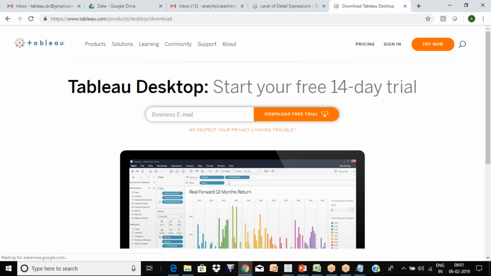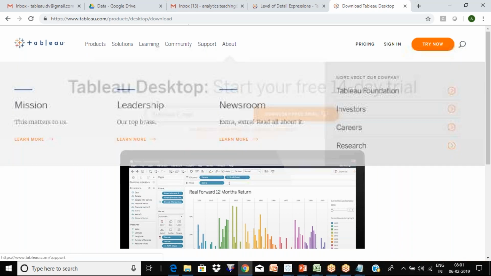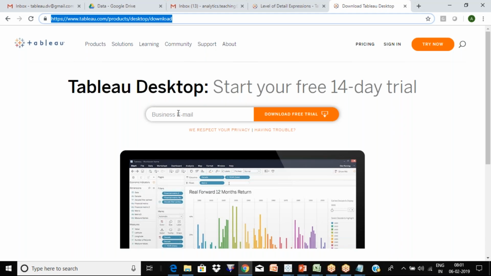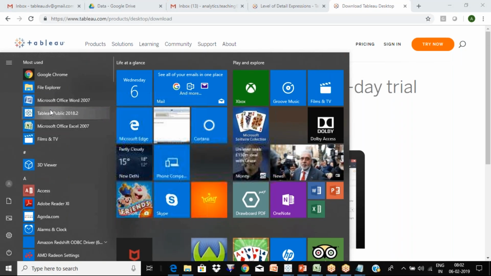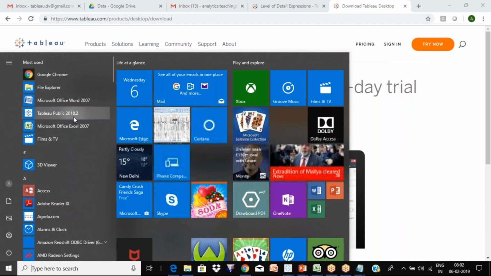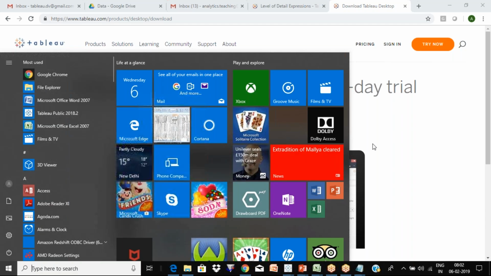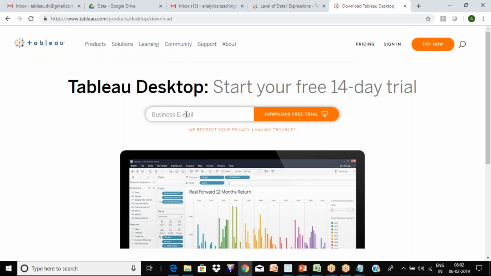As I said, Tableau desktop requires a license, right? But for 14 days you can use it. So I'm pinging the link. Enter your email address, just like how you did for Tableau Public. Download it and install it. Just like this Tableau Public, you would see another option, but you would not see public over there. It will be Tableau and the version number 2018.2. So just download it and keep it. I'm pinging this in the chat window. Download and install it and keep it ready. We will be using that tomorrow.